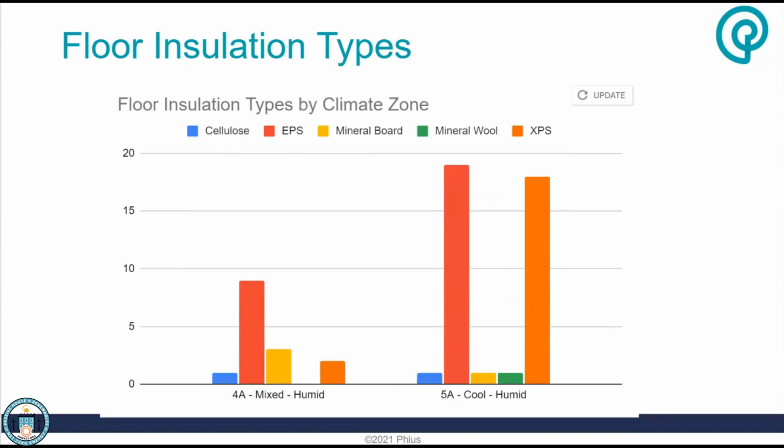There's a quick question in the chat. Does FIAS evaluate proposed materials based on life cycle durability? Fiberboard is a red flag, and I would argue our OSB is also. So right now, we don't have any recommendations or any research done into life cycle durability. We mostly leave that up to the project teams to determine what they would choose for their materials.